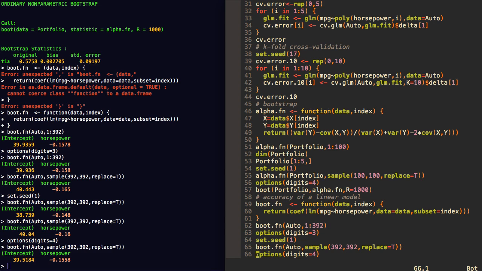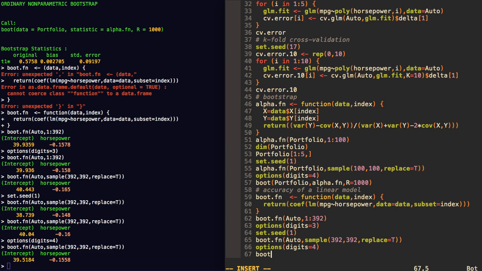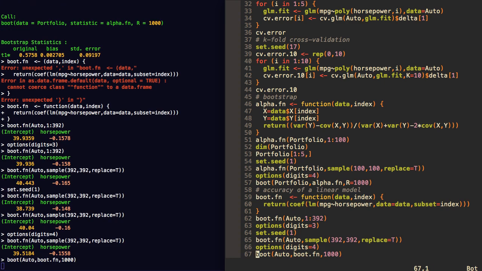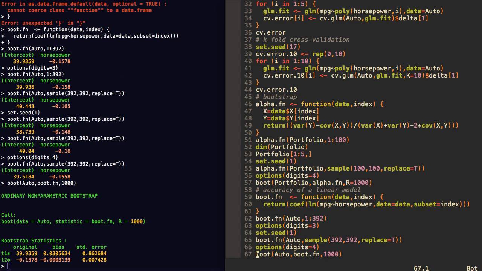All right, so let's do boot auto, and we're going to use this new boot fn function in 1,000 bootstraps, and we will get, I can't even tell if it's the same results here. Yeah, I think it's the same result. It's just back to digits 3.